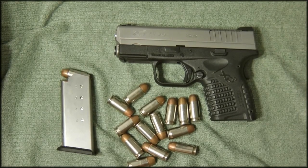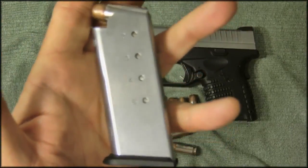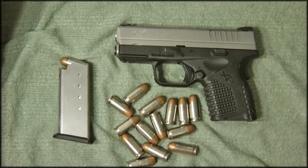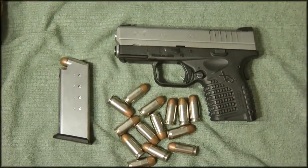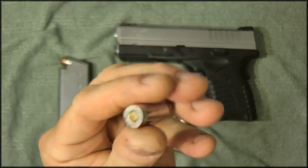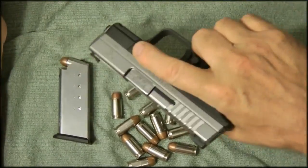In a home defense scenario, I think you're going a little too small. The capacity is five rounds, though you can get a seven-round magazine, which I do have — it extends out a bit but gives you two more rounds. So with one in the chamber you're looking at six or eight. It does take the 45 ACP, which is a very effective bullet, one of the best.